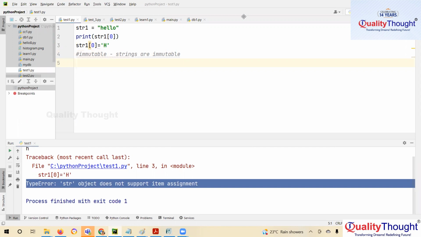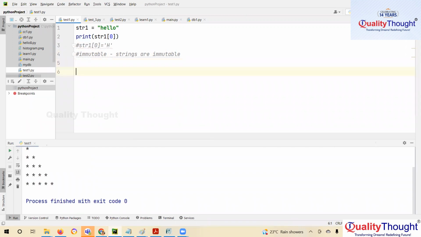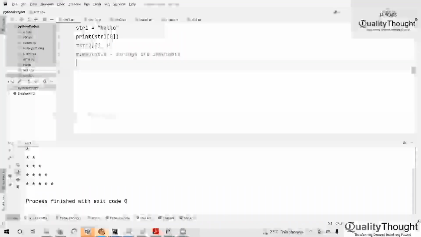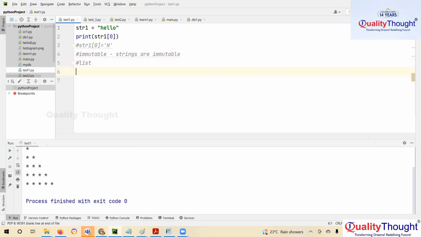We are talking about the next level of data types, where you can store more than one value in one variable. So the first thing that we'll talk about is called list. The way you declare a list is, let's say val1 equal to, lists are always declared using square brackets. Why do we use square brackets? What's the purpose of using square brackets? So far, whatever you have seen, when do we use square brackets?